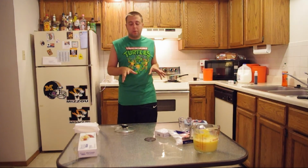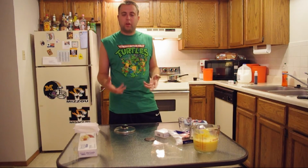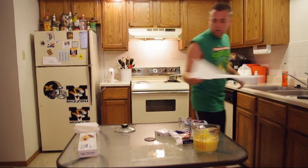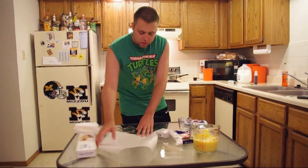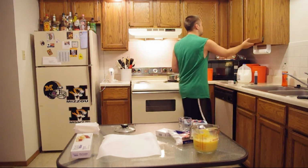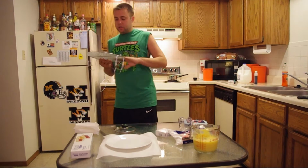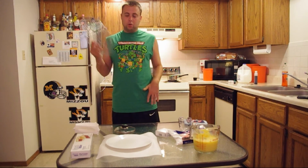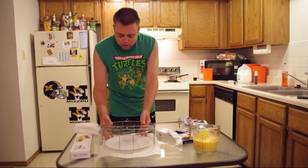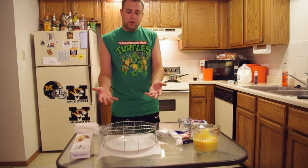So now that we have the glaze made, let's go ahead and prep our station for the glaze. We'll reuse the wax paper we used a while ago for rolling out our pie dough. And then we're going to want to get a plate. What I like to do is take a cooling rack for cookies and place it right over the plate. That way when we glaze it, it falls through the cracks, and the plate catches the remaining glaze.